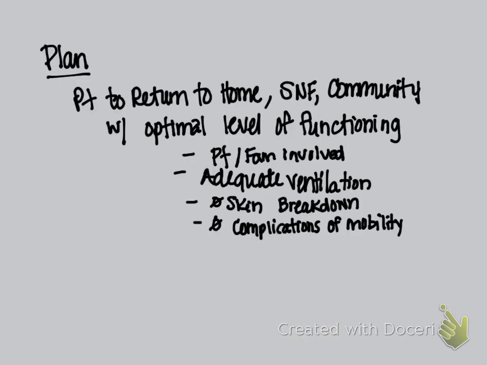So as far as planning, you want your patient to return home or to a long-term care facility or to the community with optimal level of functioning. And definitely you have to have your family and your patient involved and owning their plan of care and a part of it. And adequate ventilation, whatever you need to do, incentive spirometer, cough and deep breathe, CPT, airways, huge. You don't want them to have skin breakdown, so that's covered, not only turning the patient, but also nutrition. So you want to keep that in mind.